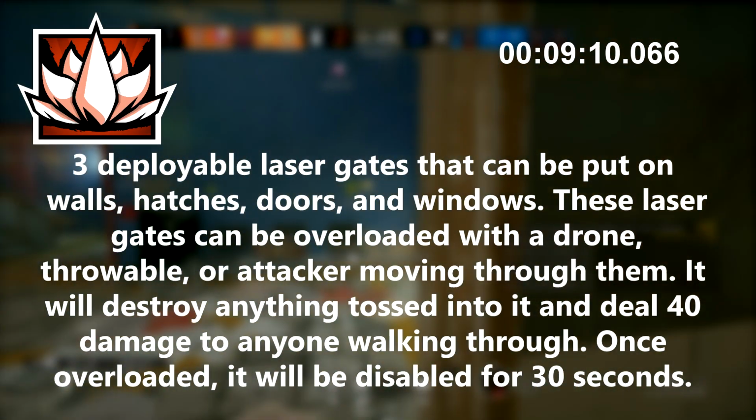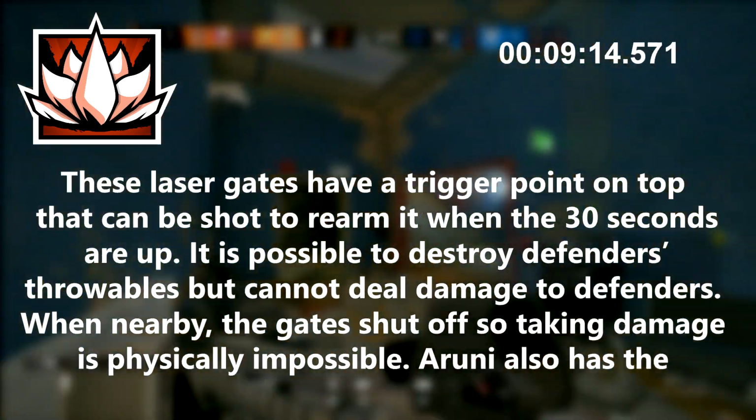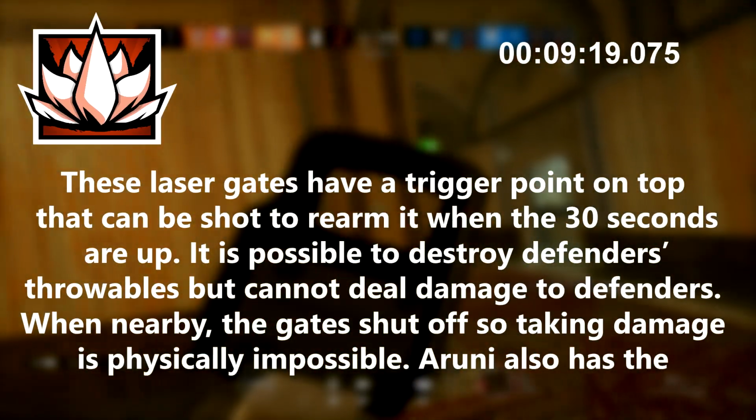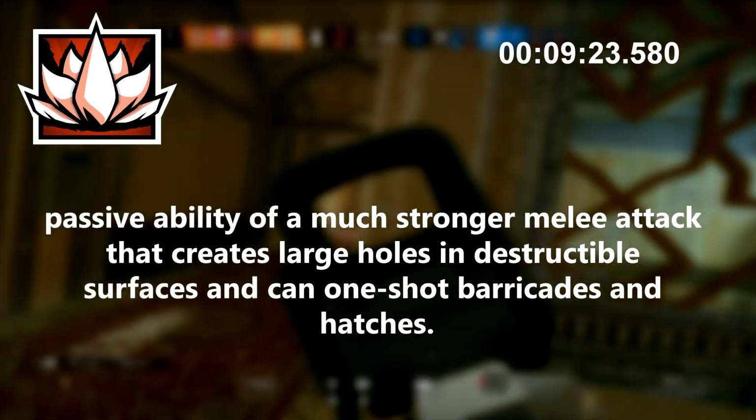These laser gates have a trigger point on top that can be shot to rearm it when the 30 seconds are up. It is possible to destroy defenders' throwables but cannot deal damage to defenders. When nearby, the gate shuts off, so taking damage is physically impossible. Aruni also has the passive ability of a much stronger melee attack that creates large holes in destructible surfaces and can one-shot barricades and hatches.